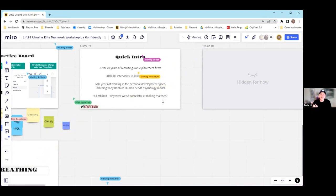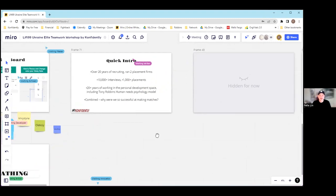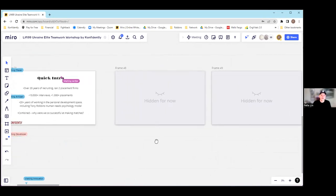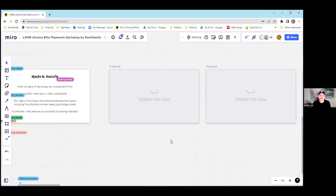How can I learn somebody's personality within an hour, go out and do a search, start finding really great matches, and then having people stay with companies for 5, 7+ years, right? And so out of that came what I'm going to teach you today. These concepts behind how to create elite teams and how to create elite teamwork and elite leadership, okay?